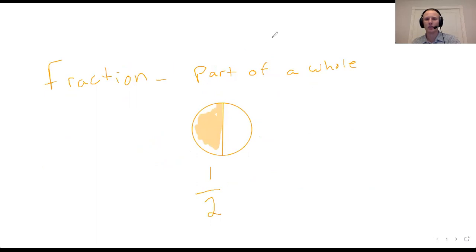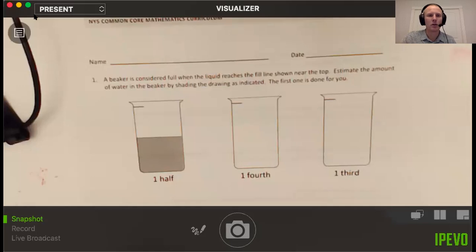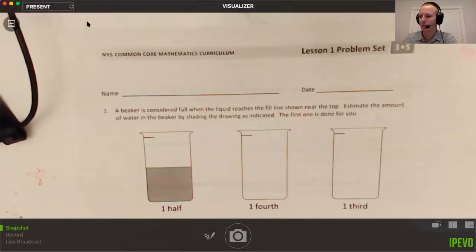So those are the major vocabulary words, and we're going to talk about those over and over and over. You're going to hear them in every lesson that we do. So I think it's important that we start right away getting familiar with that vocabulary. All right, with that done, let's go ahead and switch screens here. And we are going to take a look at the problem set, which you've already had a chance to do. But now we are going to review it to make sure that you're understanding.